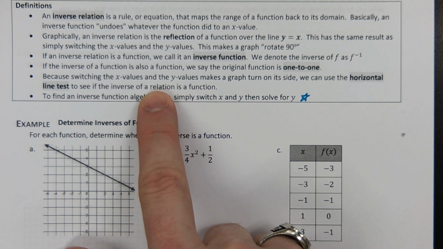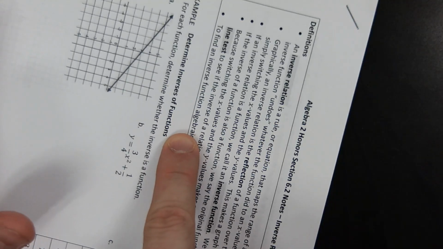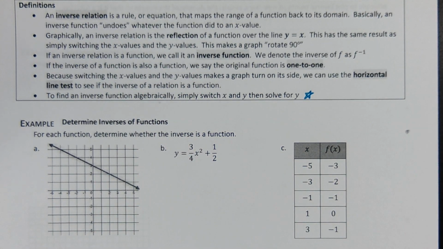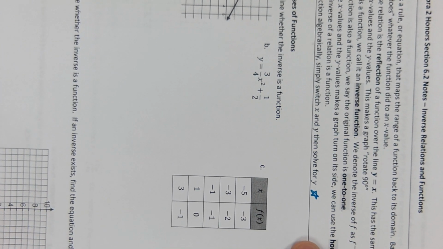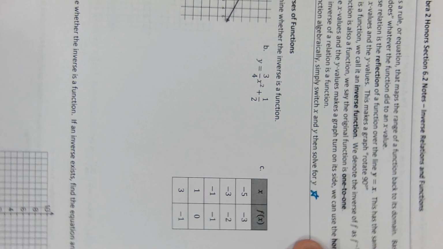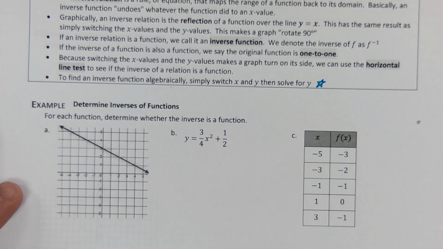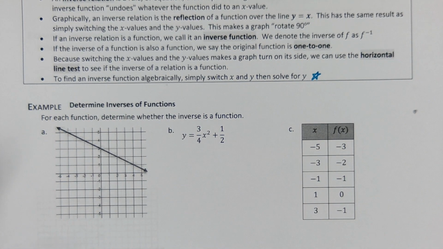Because switching x and y has the same result as turning a graph on its side, we can use the horizontal line test on a graph to let us know if its inverse will be a function. Because, you know, we look at a graph and if it passes the vertical line test, it is itself a function. So then if you turn your paper sideways, you could check to see if your graph passes the vertical line test. Or you could just say, I don't feel like turning it sideways. I'll just use the horizontal line test: if a horizontal line can't touch my graph twice, the inverse is a function. So all of that's old.